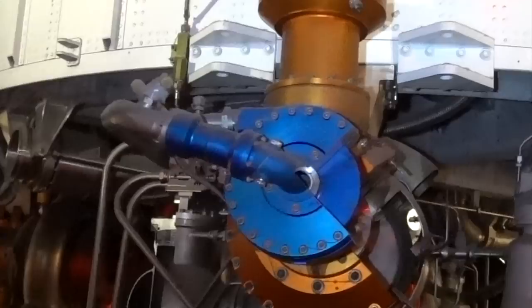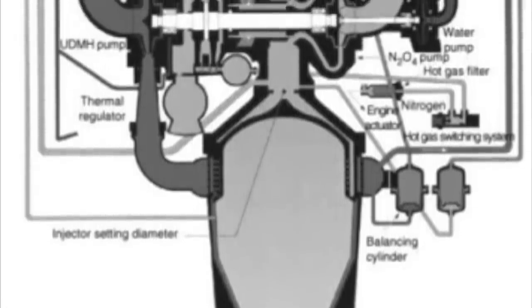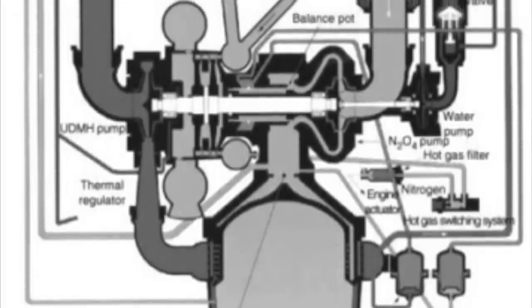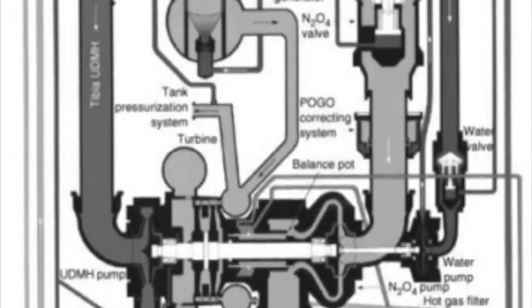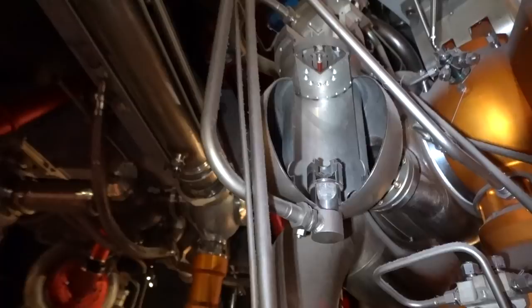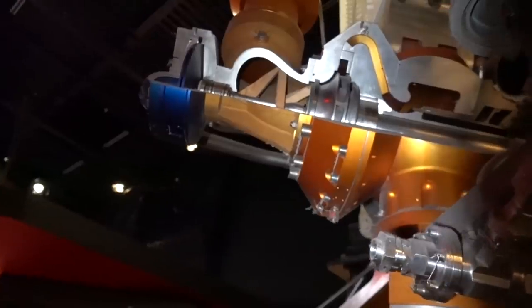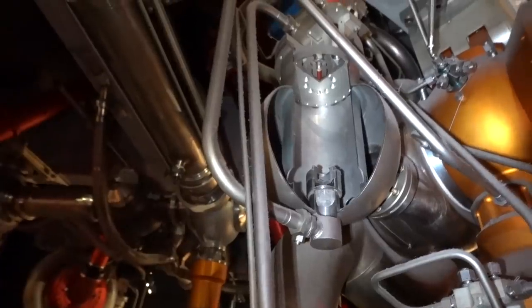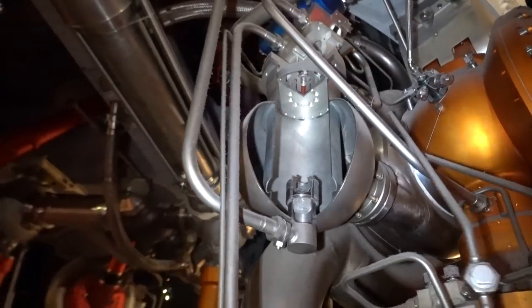Something I missed — probably because I didn't know it when I recorded the video — was the blue segments. Those are intake for water. The Viking is a kind of interesting engine because normally engines use a fuel-rich mixture to run the gas generator so that the exhaust gases aren't super hot and don't melt the turbine. On the Viking, instead, they use a regular stoichiometric ratio on the gas generator and add high pressure water to cool it down. On the far left of the turbopump, you can see the small blue pump that is pumping the water into the high pressure system, and the water is sprayed into the gas generator's combustion chamber to cool the exhaust gases before they feed through into the turbine.